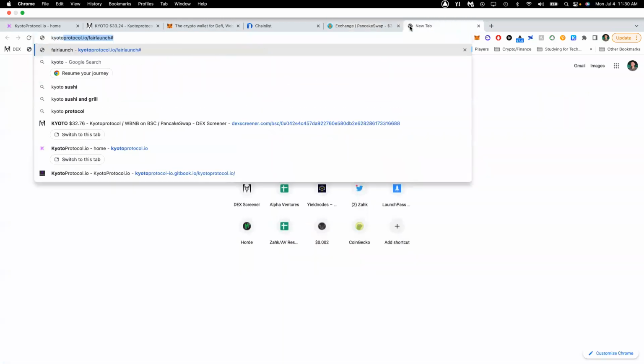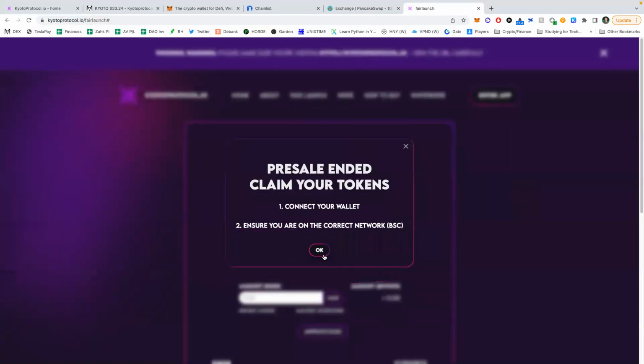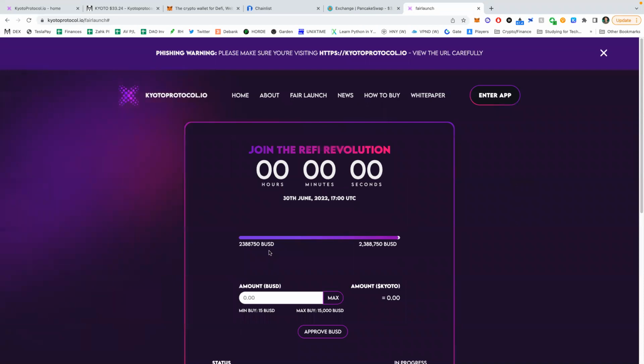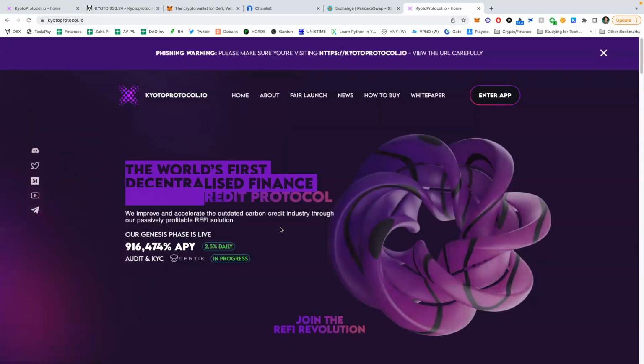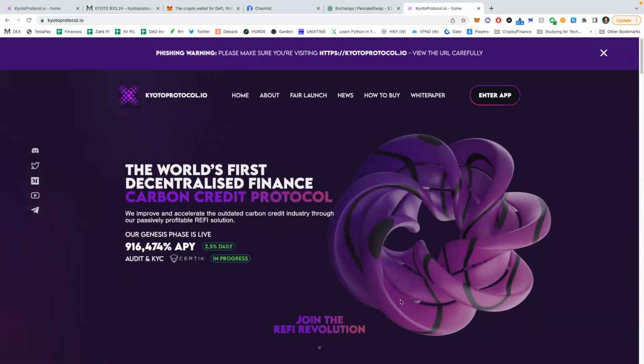I'm going to take you to an example of a project in DeFi. So this is Kyoto. This is the one that I mentioned we got in on pre-sale. When you go to a website's homepage, it's going to look something like this. It's going to usually have a description of the project, and you can look for more information. If you want to engage in the dApp, which is the Web3 version of it, you can usually enter the app, but this project hasn't released its official dApp. It has only released its token, as you can see here.